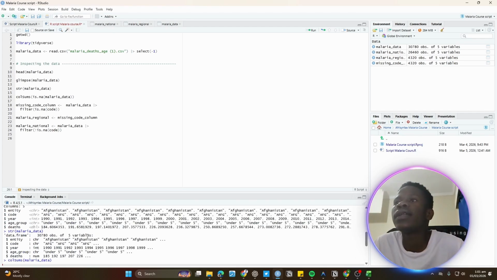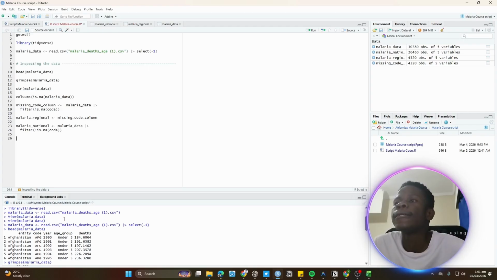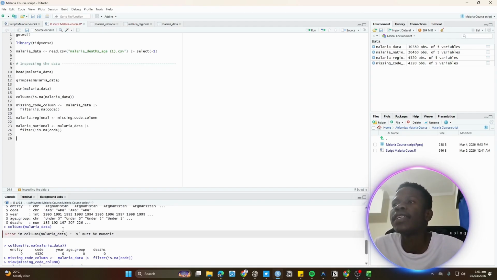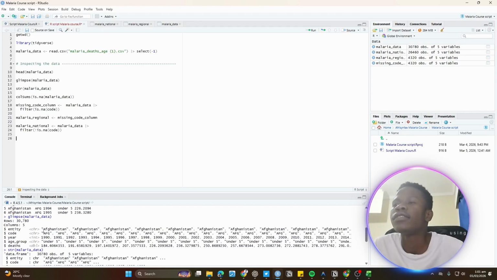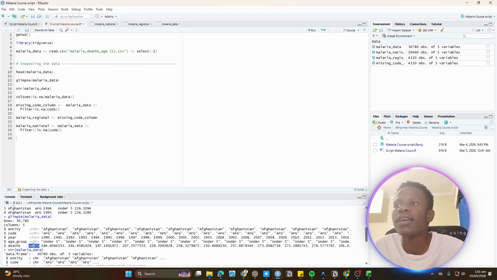One thing is, we were lucky that the data set itself already has the type of data well labeled, already the right type of data. For example, in the entity column, we have only characters. The year is integer, and the deaths are double class.